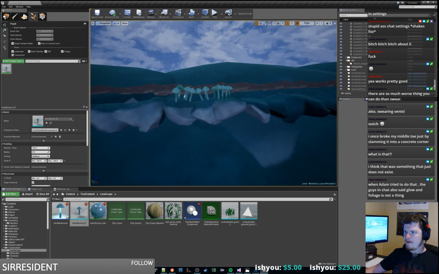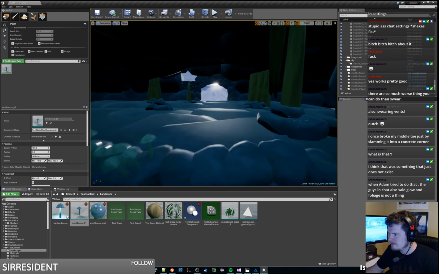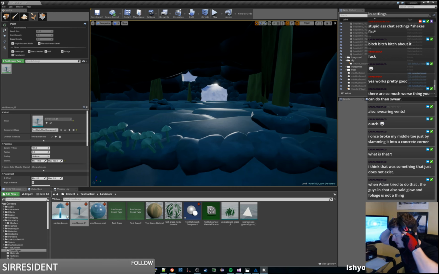Well. I'm gonna have to go read some C++ code and figure out what's going on, because this is not acceptable. I want to be able to paint on, you know, mushrooms and stuff like that. If we can't do that, then that's just dumb, and I need to solve that problem. So I'll be right back.